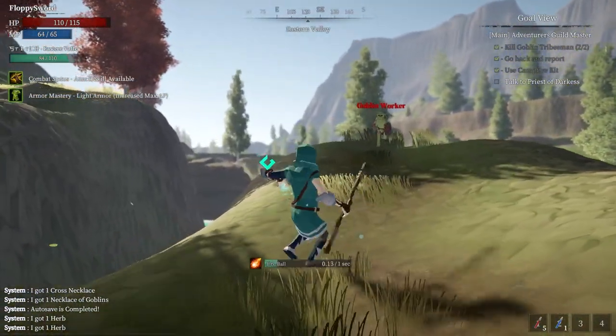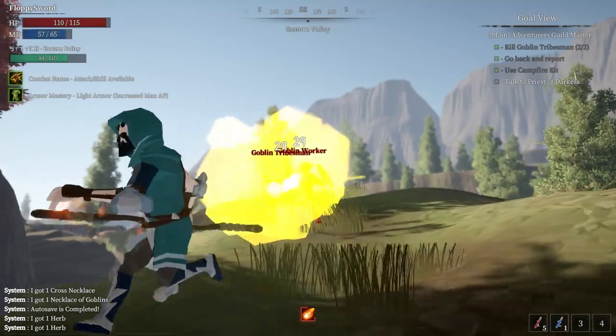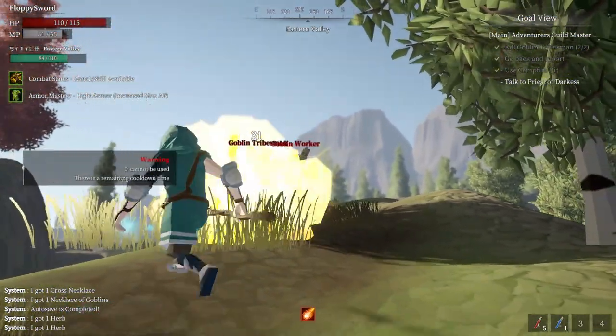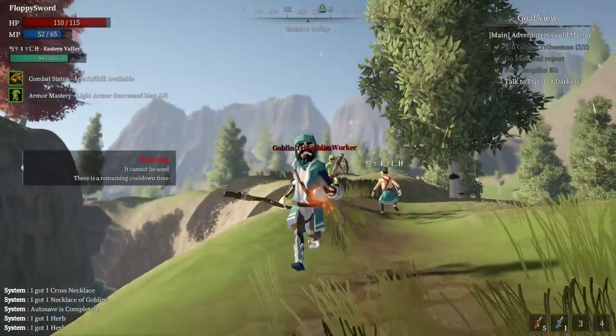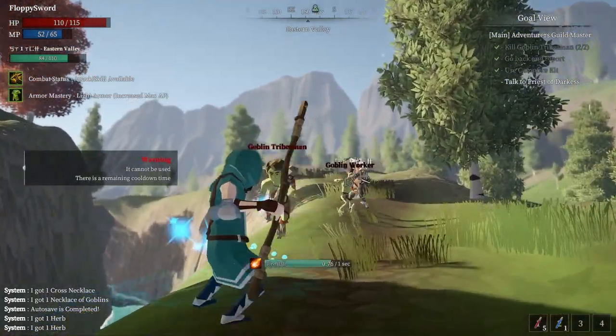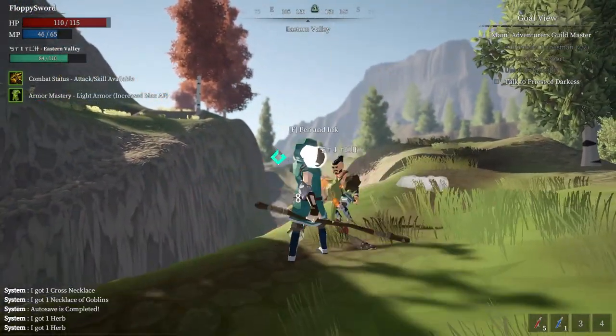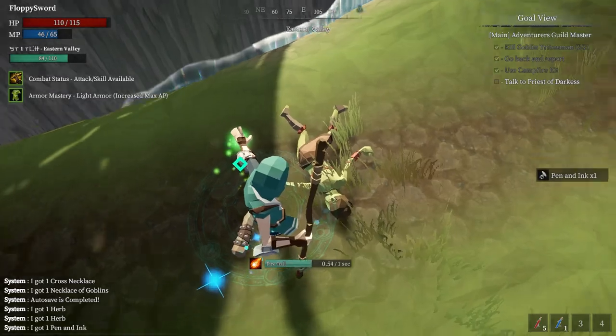Oh, I got a motherfucker up here. Get in my way. Oh, it's kind of bugged with the, cannot be used. There's, oh, cooldown was the message. Oh, the other way, dude. There we go. Pen and ink.